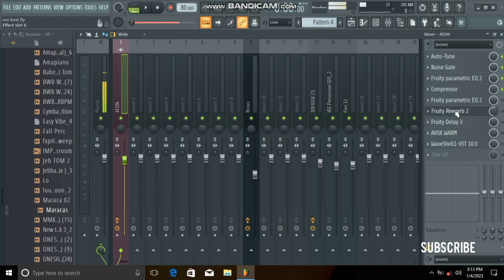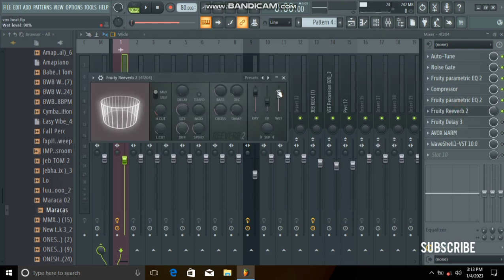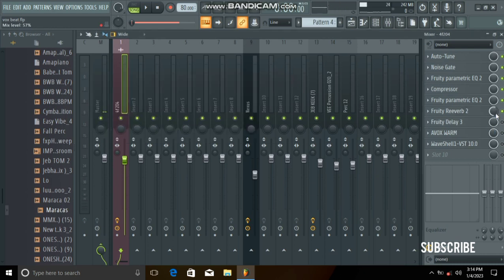So from there, then I added my reverb. And I used Fruity Reverb 2. So I brought the wet level all the way to 90, and I just the size I put it to somewhere 60 to 70. I hard cut it small, low cut it small, and then the main volume I load it. So this is how it will sound.